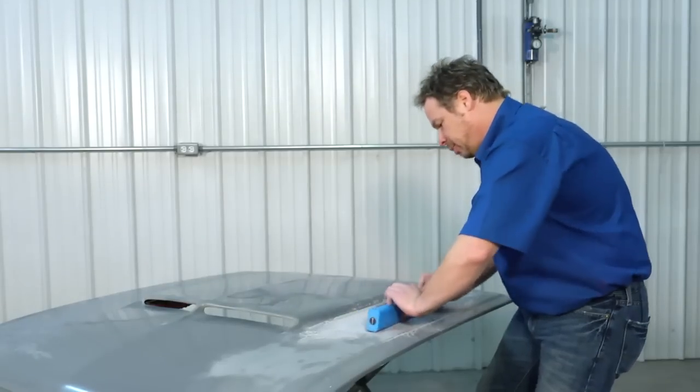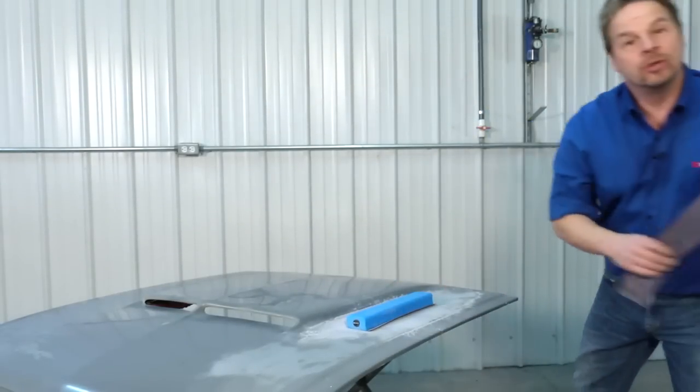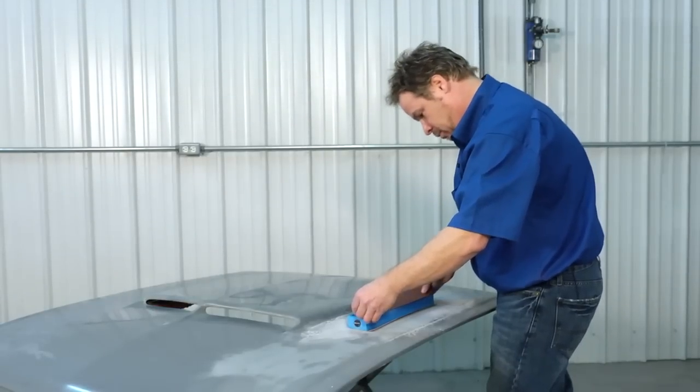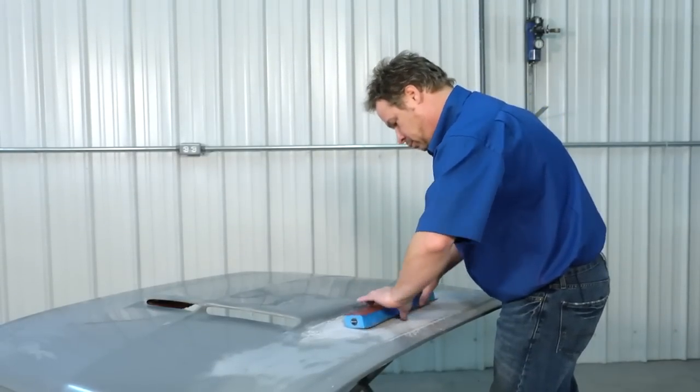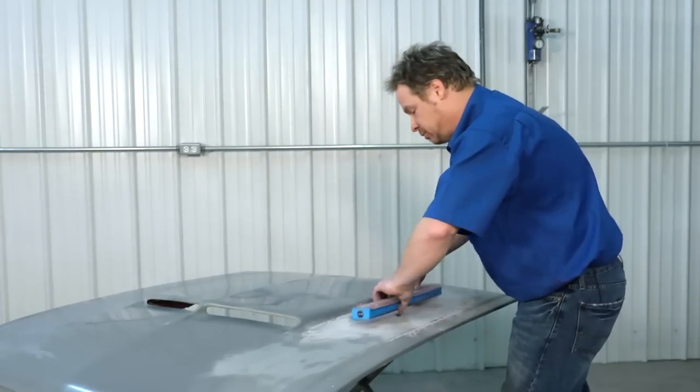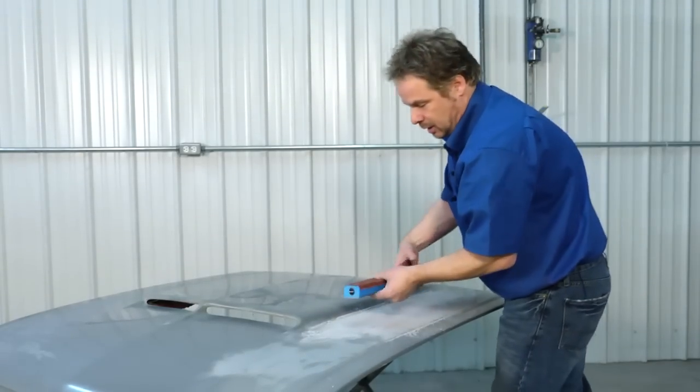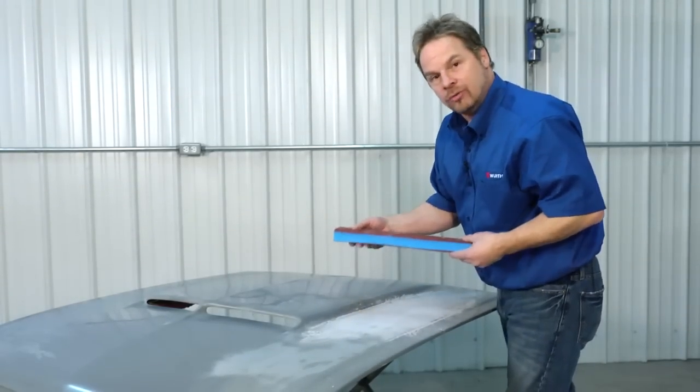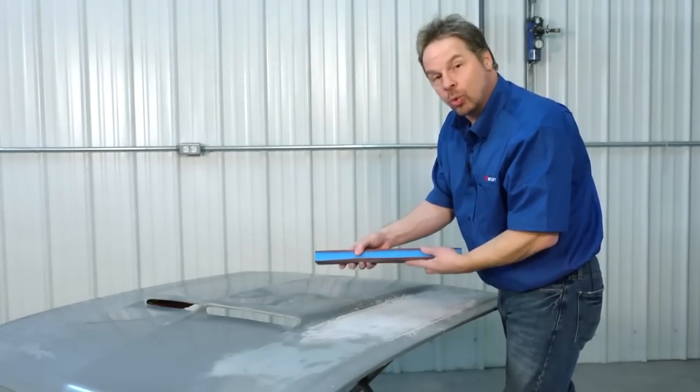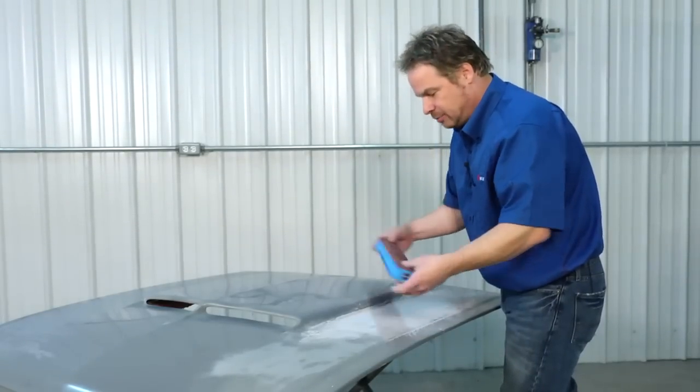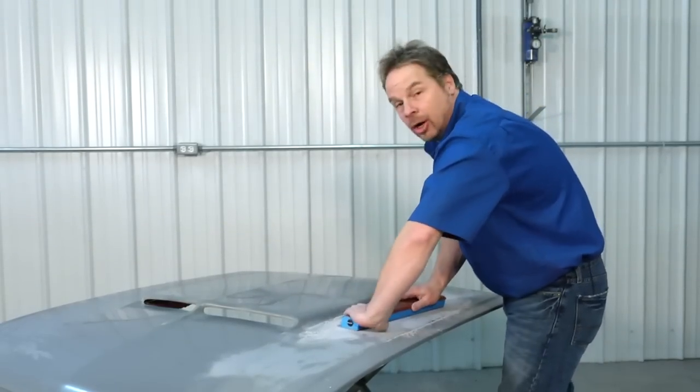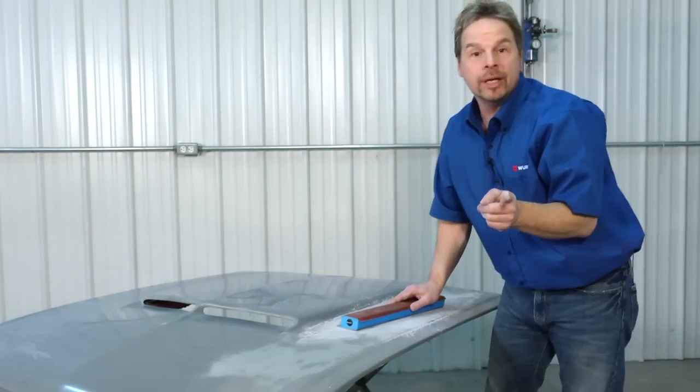Set the block on the paper and come back with the second sheet. It's important to roll the corners on too so you don't create sharp edges. Now you've got a lot of rigidity, a second piece of sandpaper to work against in case your other one loads, and you've got the versatility of all the different corners and edges on this board.